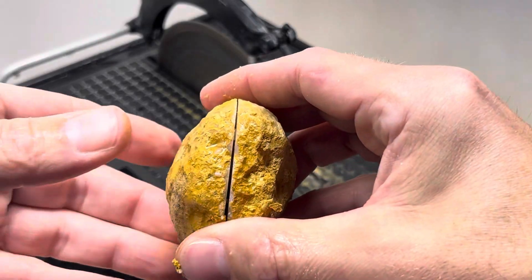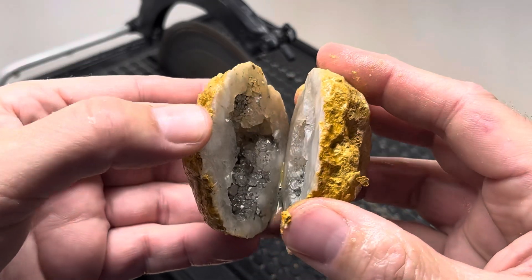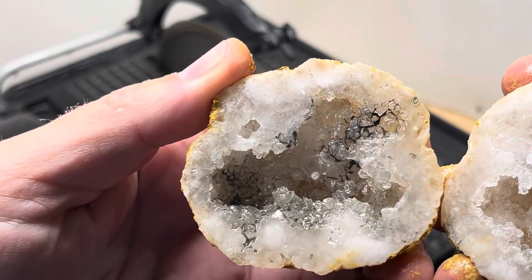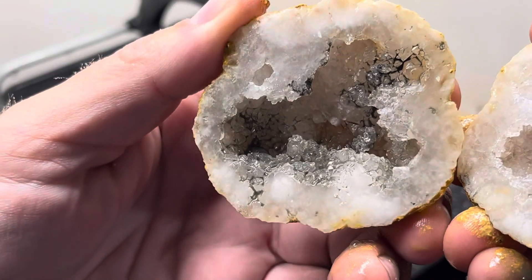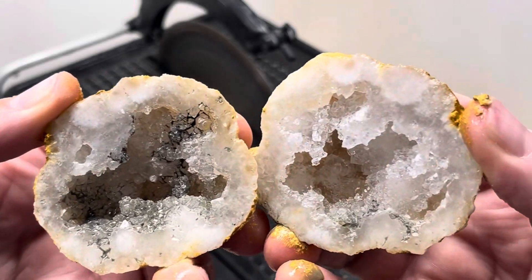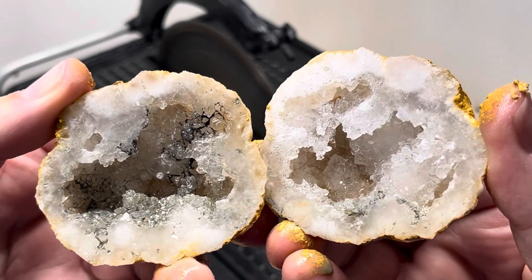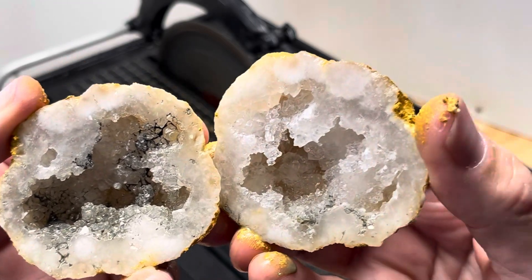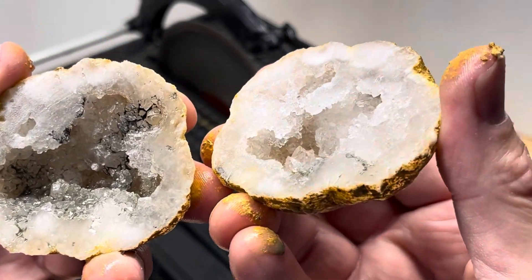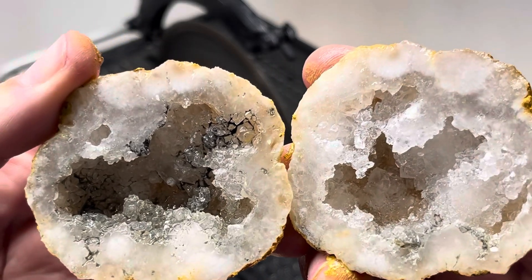That one was a little dirty, but there we go — that's kind of like those very clear crystals I'm talking about. Sometimes you can get a little bit of rainbow shine in there, but I'll have to get them cleaned up, get some of that black cleaned out for the closeups at the end. You can see how dirty this one was, but very cool — very clear on this side and then almost milky on this side. Three for three.